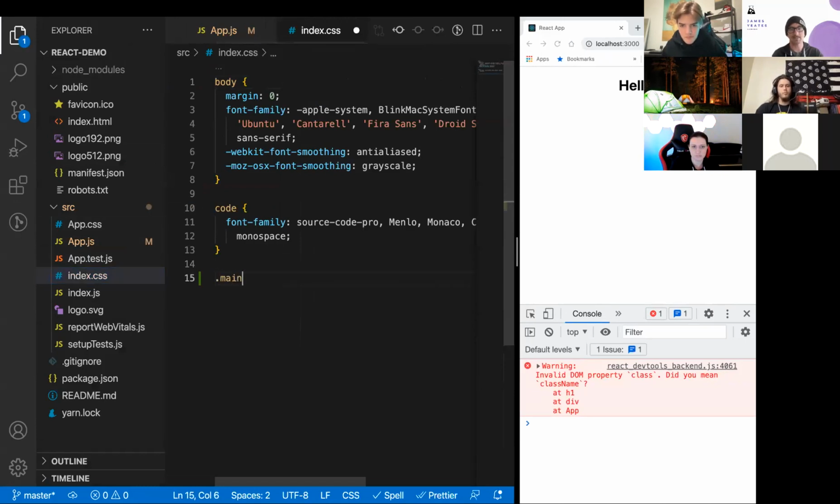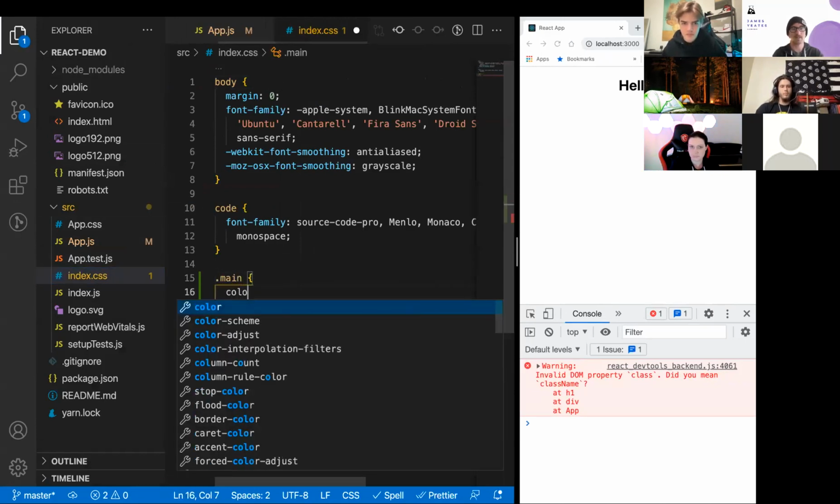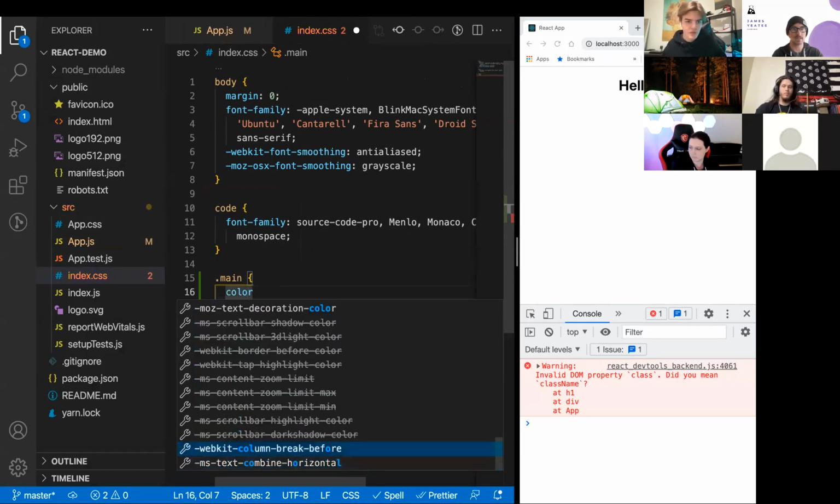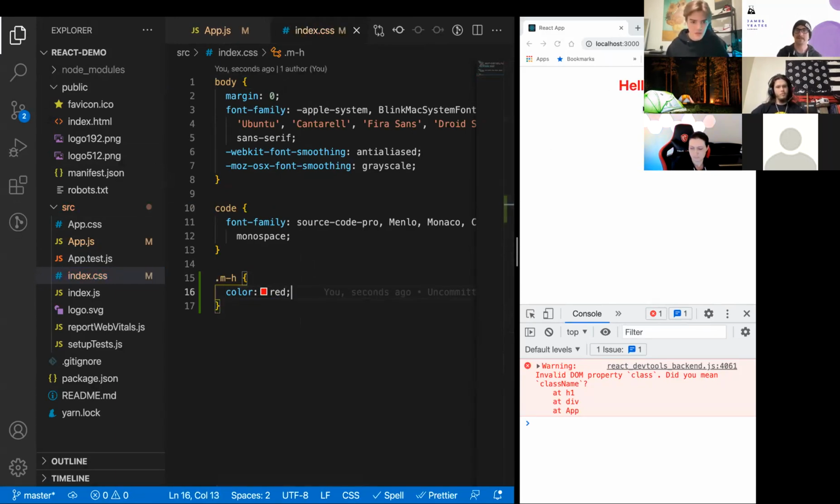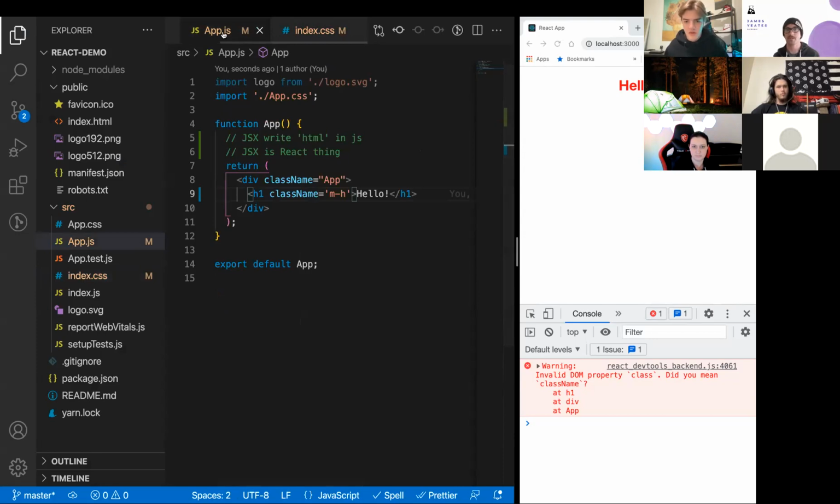And I can start adding some styles. Main, or what did I call it? MH, M-H. Color is red. And now I can add styles, just like you were doing beforehand. The M-H, oh, that's what you named yours instead of main. Okay. Yeah.